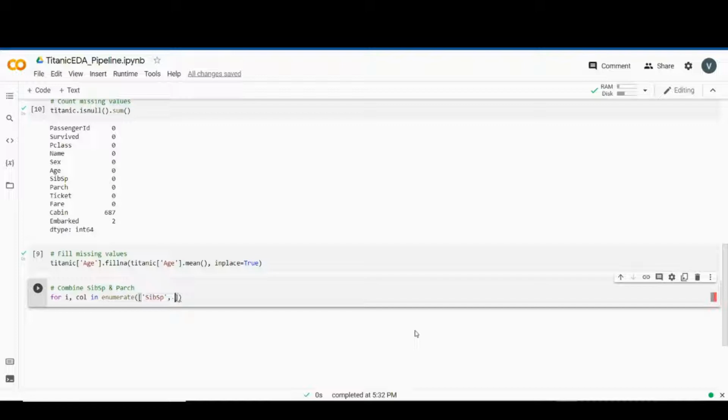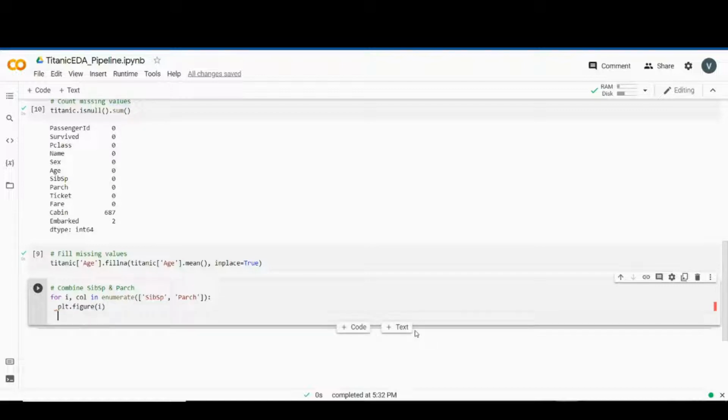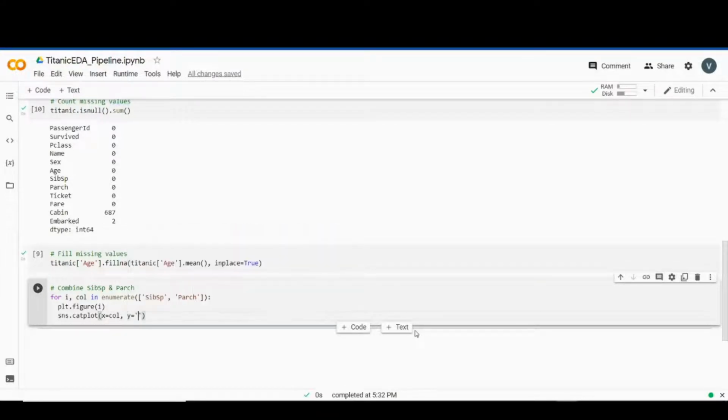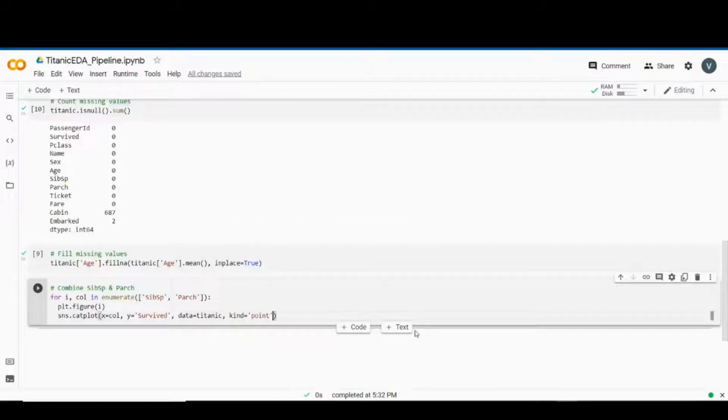In general, it illustrates that the more siblings or family members you had on board, the less chance you had to survive. In terms of these plots, the x-axis will represent SibSp, and on the next plot it will be Parch, but the y-axis will represent the survived target variable. If you want to dig deeper and have more information on this subject, I would recommend you watch or rewatch the lesson on categorical features. You can find a link to this lesson among many other useful links in the description.